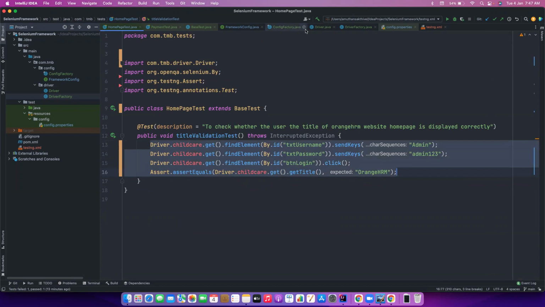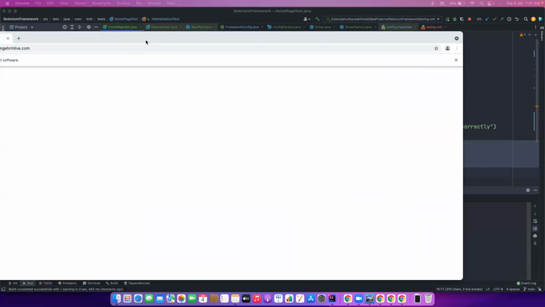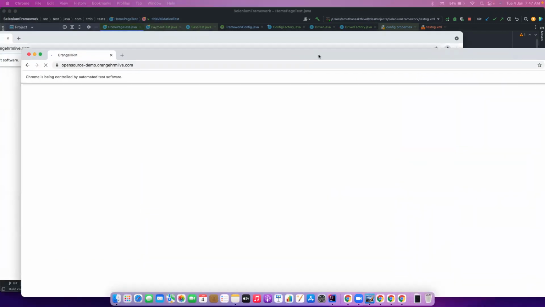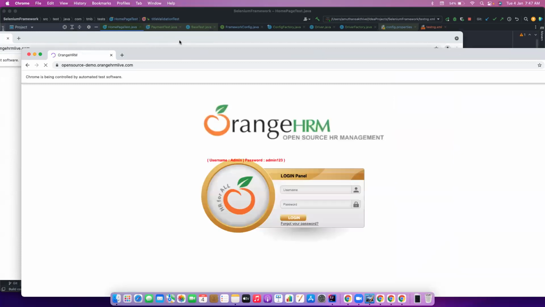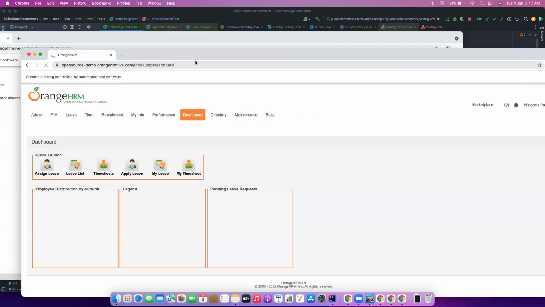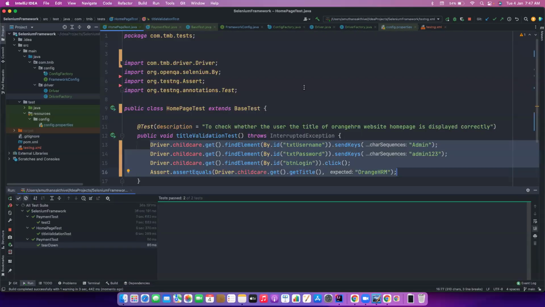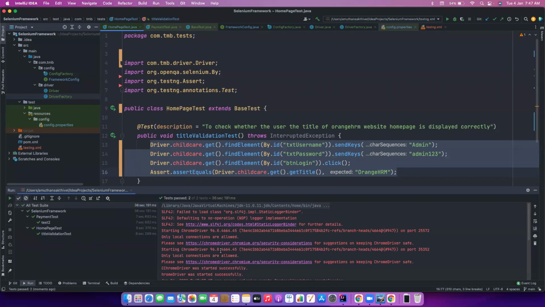Let's try to run it and check whether the issue is resolved before we do further optimizations or code refactoring. Okay, let's try to run the test in parallel this time. So now two browsers are also launched. I could see both of them launching now. But this time it is loading the URL in both the places. If you notice very clearly, it is loading in two different things. So both the tests are getting passed.